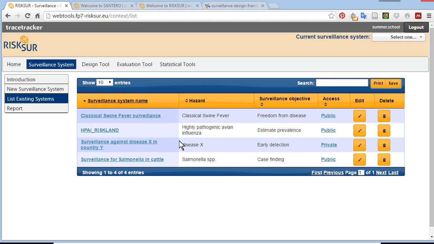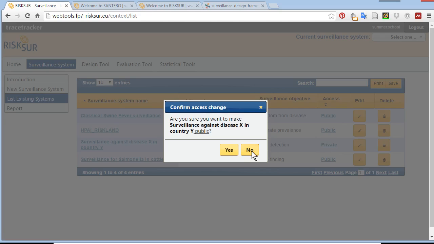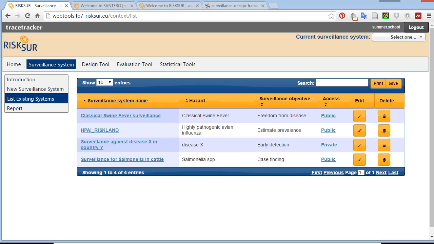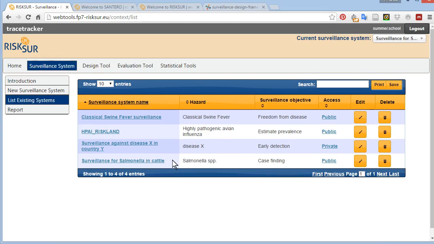But we have also created and saved some case studies in order to serve as examples to anyone using these tools. You can also make your own surveillance designs public by changing the access. I will use this example in this video, and since it's public, you can follow it if you create your own account in the web tool.